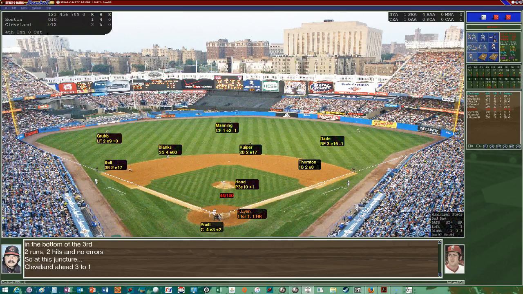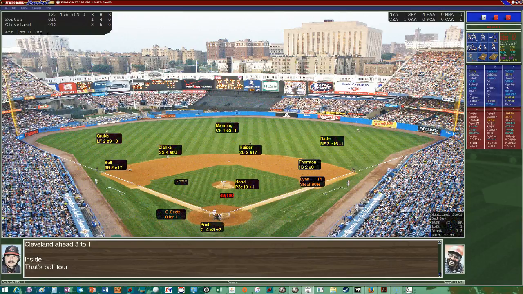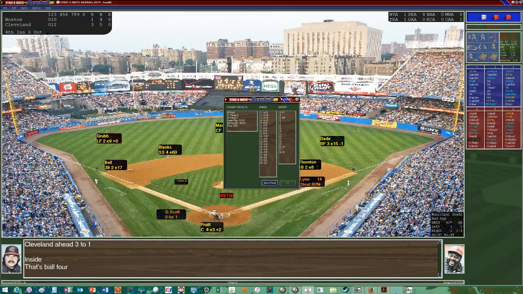All right, Freddie Lynn will lead it off for the Red Sox here in the fourth. And he walks. So leadoff walk for the Red Sox. George Scott up now, 0 for 1. Off the catcher card here, Pruitt's got a range of 4.